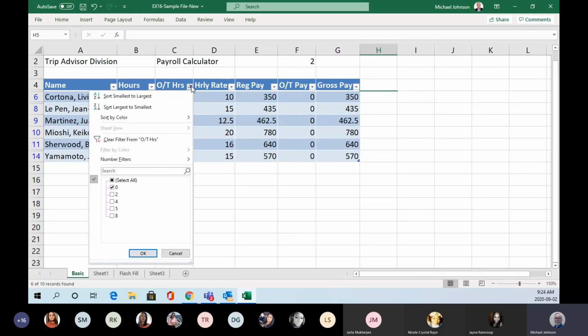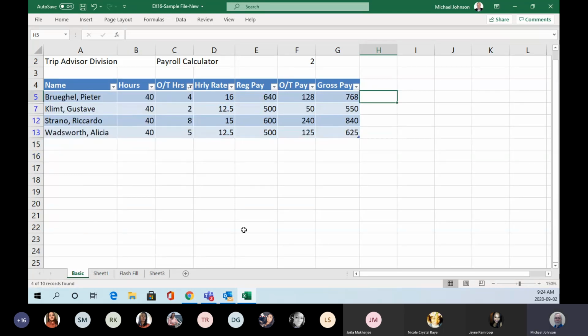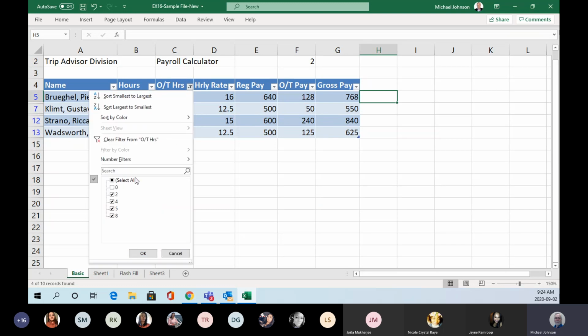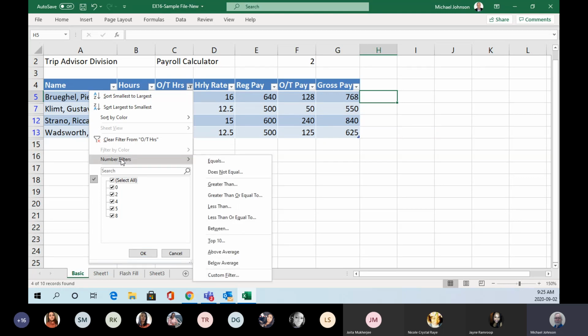Well, what if I don't want to see those, period? Well, now I can select everything but 0. So now there's no zeros. So making this an actual table can help you scrutinize the information. Now, I'm not going to go into the filters because these filters can be extraordinarily powerful. We can really dig into data.